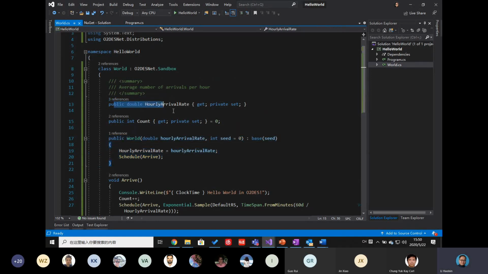Besides that, we have these two properties of the sandbox. But these two properties seem very different. One property is for configuration. The other property is for the observation of the model. Another way to look at it is that this is the input of the simulation model, and this is the output. Also, this is something which does not change throughout the simulation run by definition. Sometimes this value also does not change because nothing happened. If you change our rate to be very low and you run for 1 hour, maybe nothing happens. But by definition, this is not supposed to change, because it is the configuration of the system.